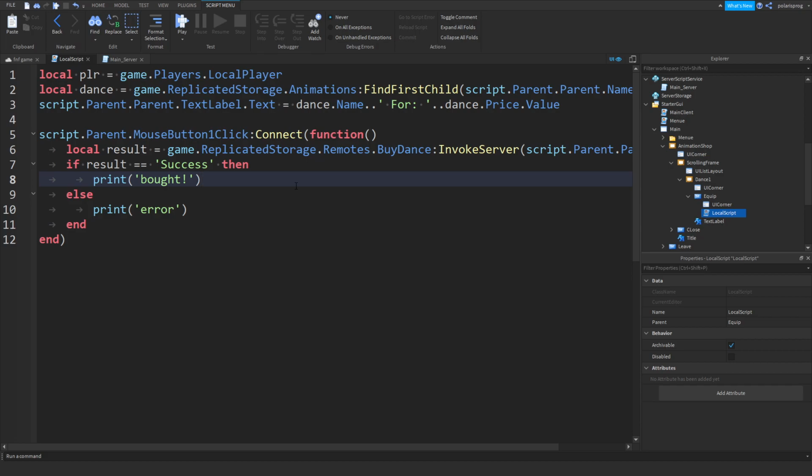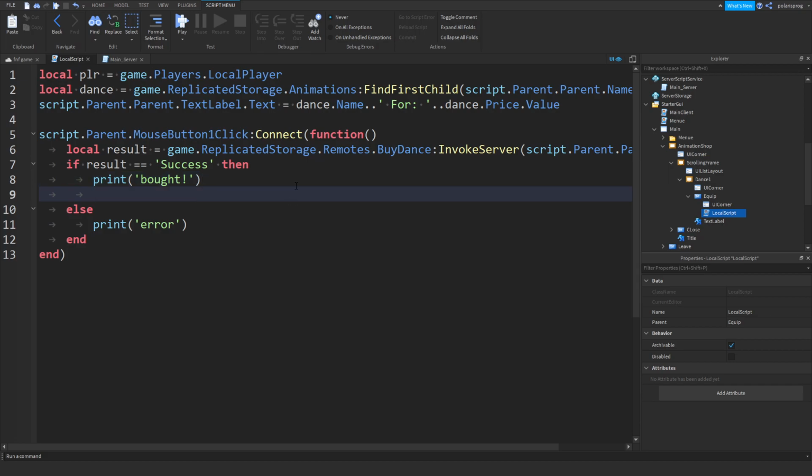So to fix this, what we're gonna do is, after this print bot, you can remove it if you want. If the printing annoys you, you can just remove it.